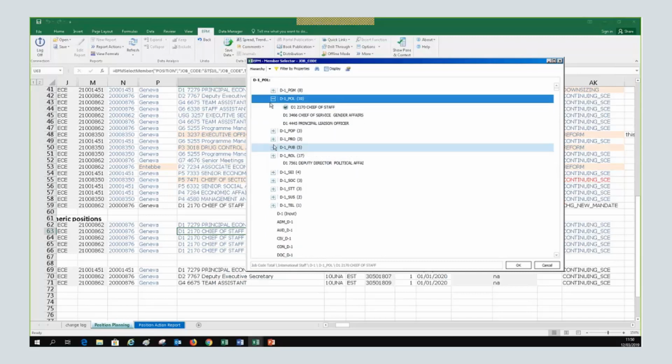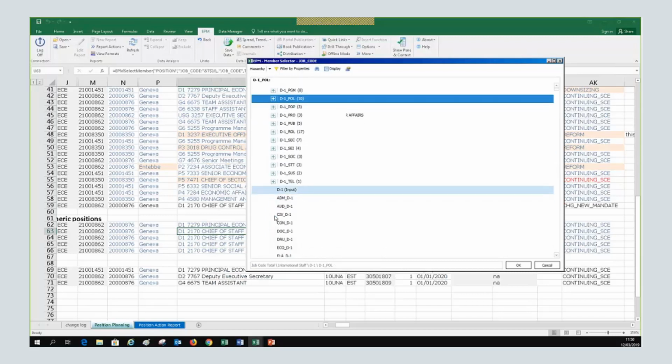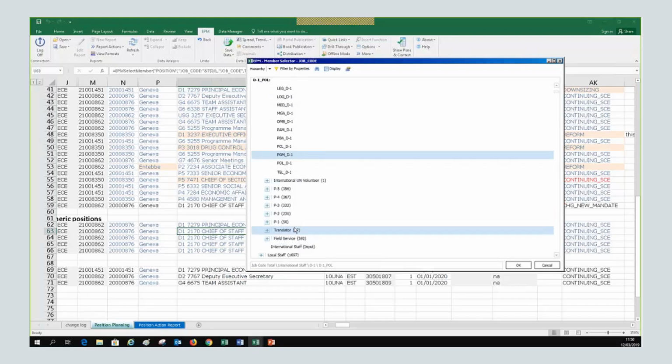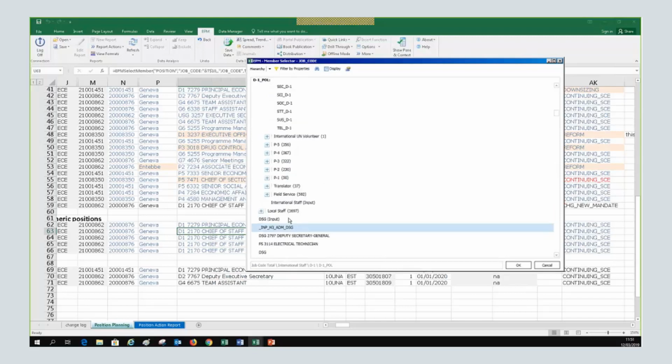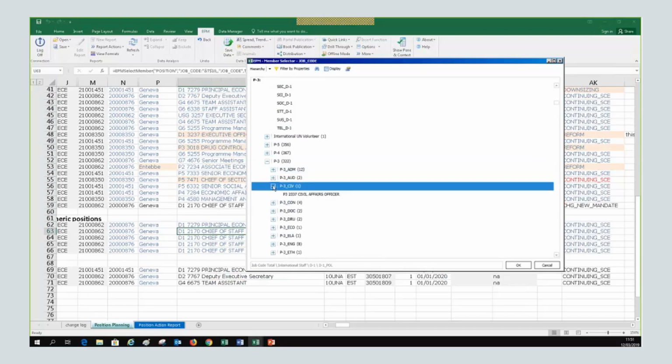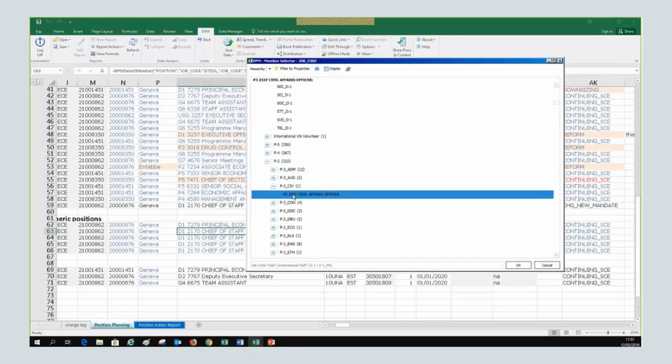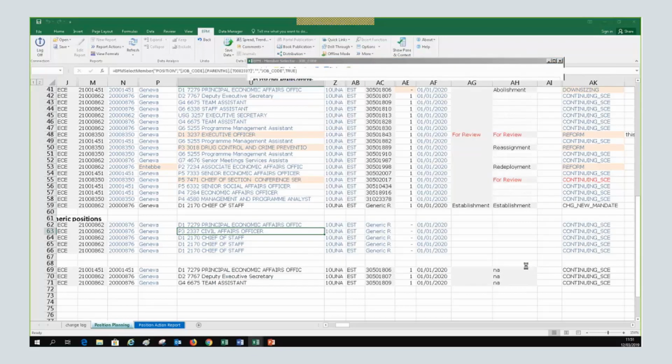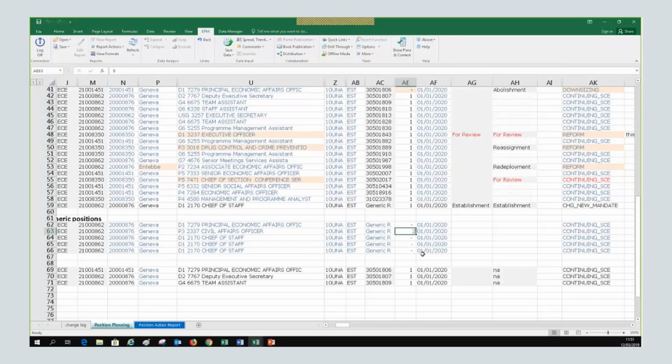And now we'll come back to the abolishment of the generic position, because I think I did not explain something properly, so I will repeat it. We want to enter, for example, the P3, whatever position. Okay, this one. Then you can say here how many positions as well. For example, you can say 2, and it's an establishment. Once you save, it will appear automatically on the main area of the form.